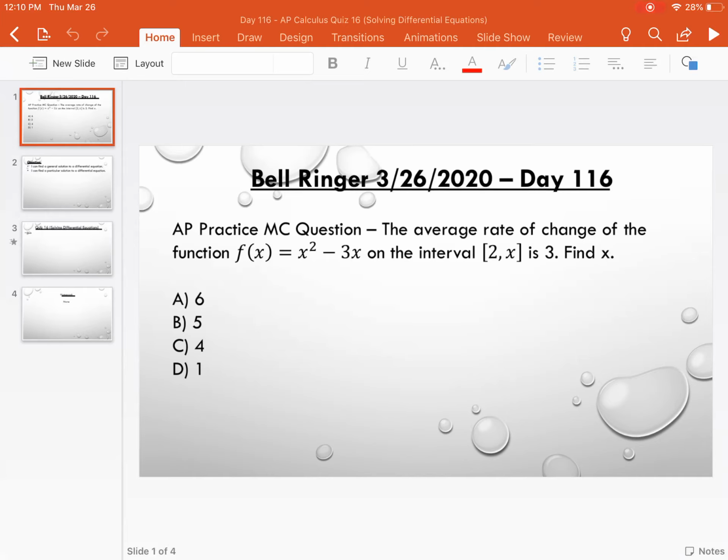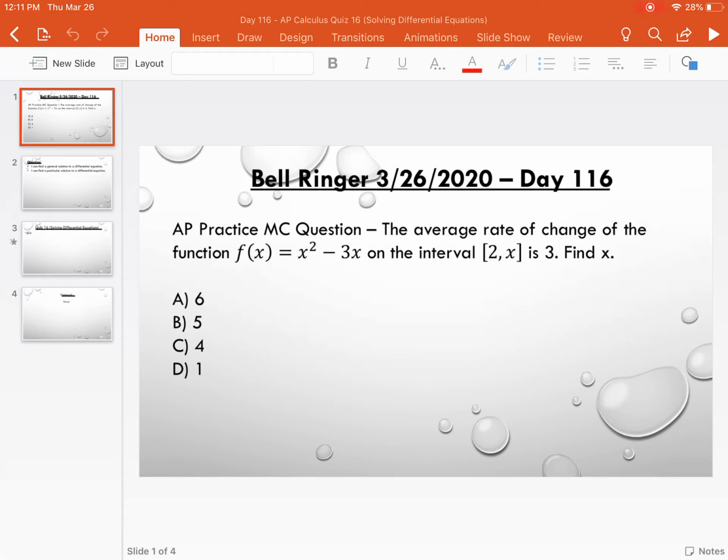Just a reminder, Unit 7 is our final unit as a result of the fact that College Board, because of the whole COVID-19 situation, has decided to cut off what would have been our last unit, Unit 8, from the curriculum, at least for this year. So just remember, Unit 7 is our final unit.